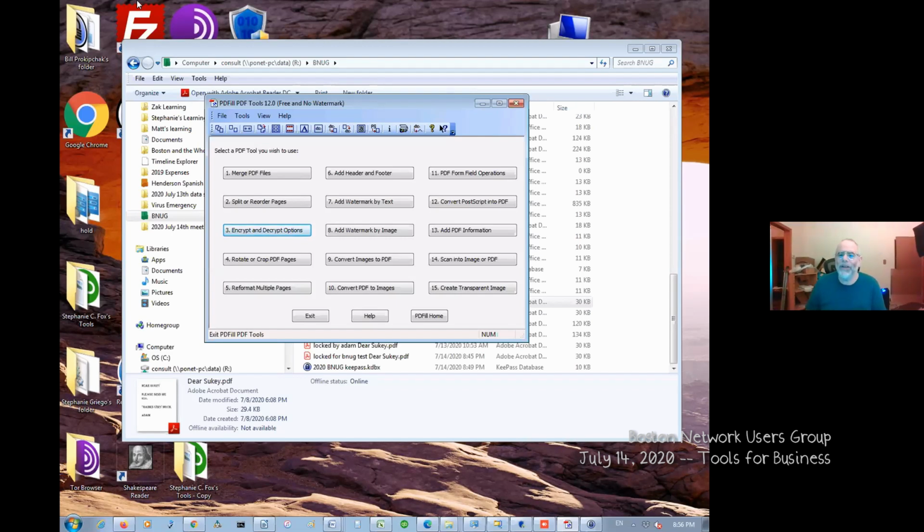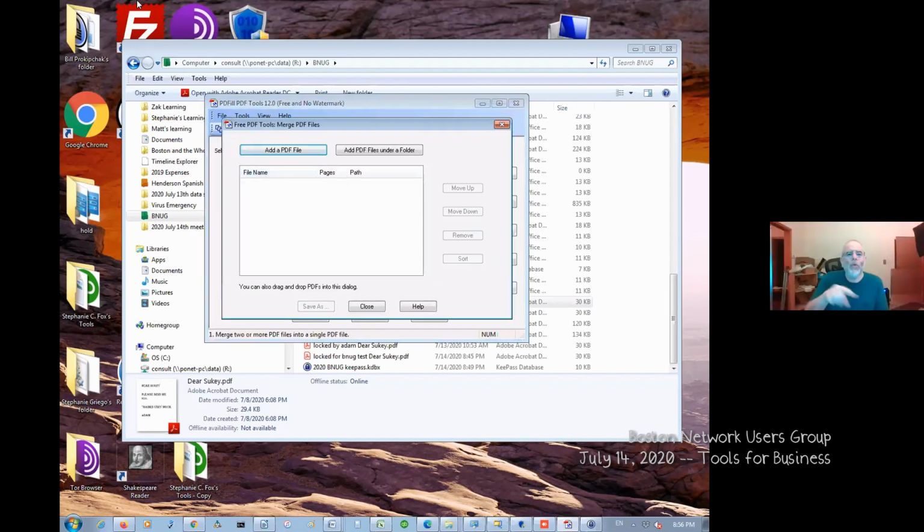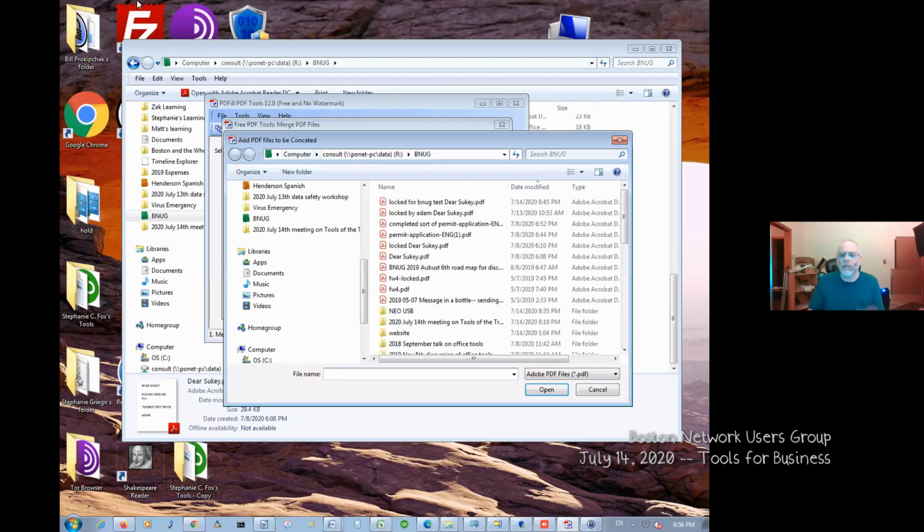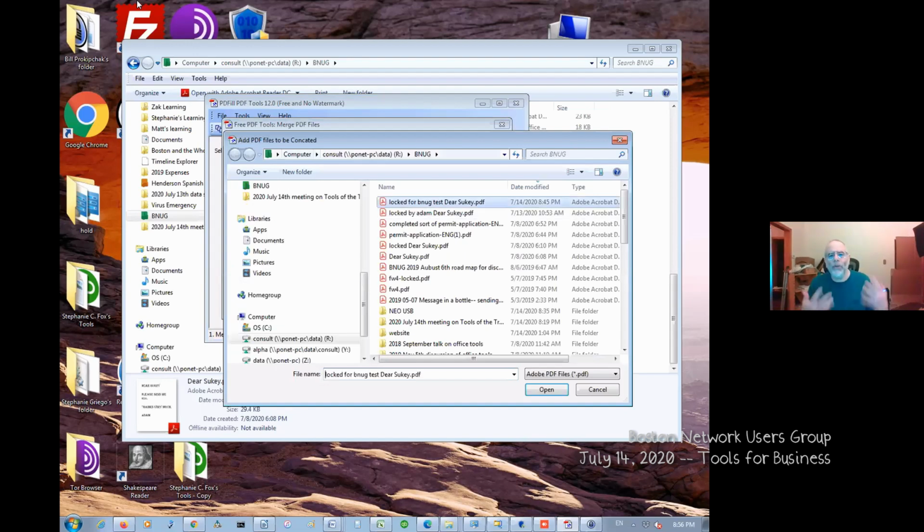Could you click merge for me? Yeah. And the beautiful thing about my little naming system is when you drop the files in here, you'll notice on the right, the fourth button is the word sort. For some reason, drag and drop they don't always land in alphabetical order. But because I name them in an order like that, one click on sort and poof, now they're in the order in which I intend to present them to the client.